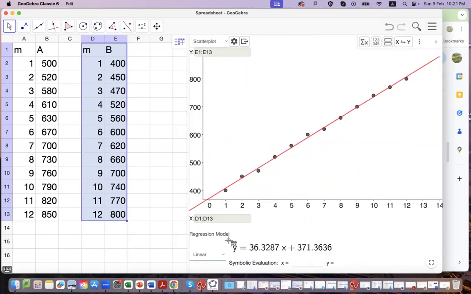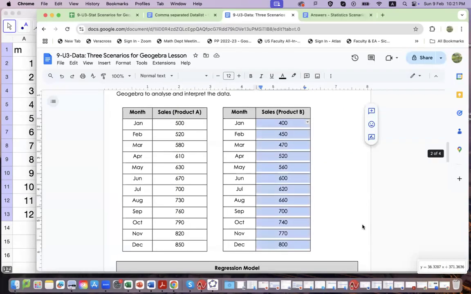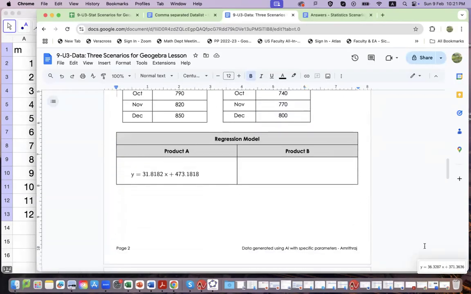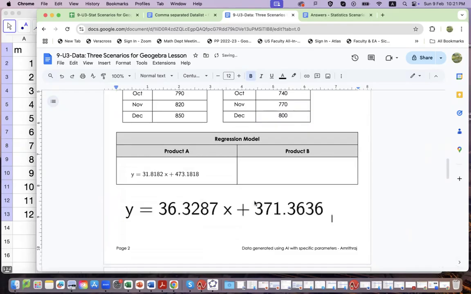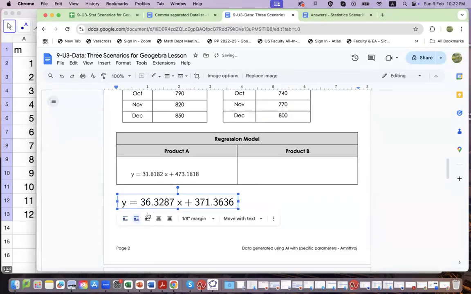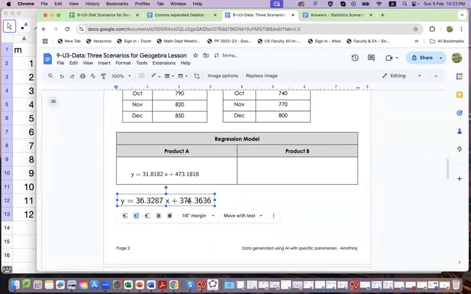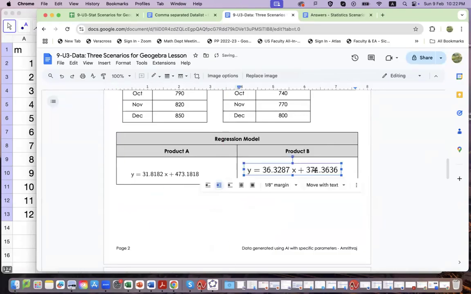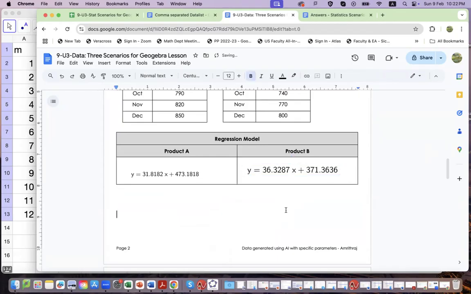Shift Command 4, I'm going to copy this. And then come quickly to your document and drag it anywhere into the document, resize, wrap, move into. So now I have these two models. As you can see, the slope of this line is 31.8 and the slope here is 36.